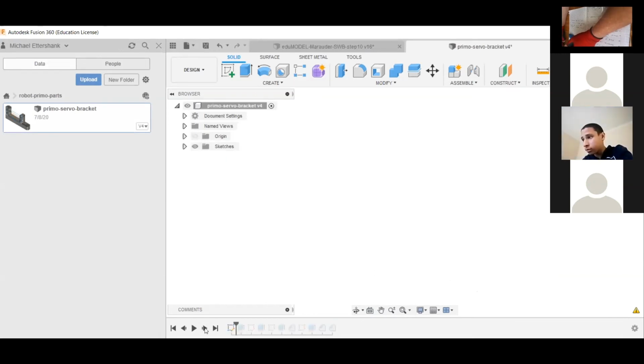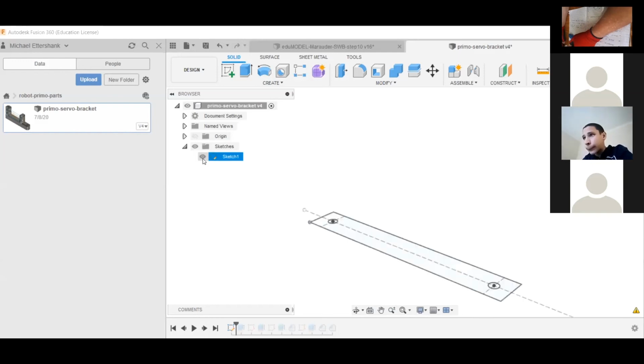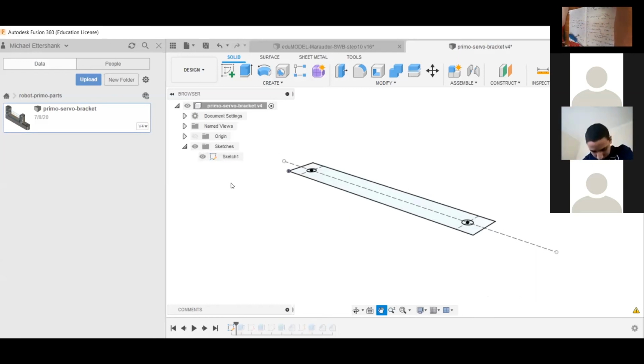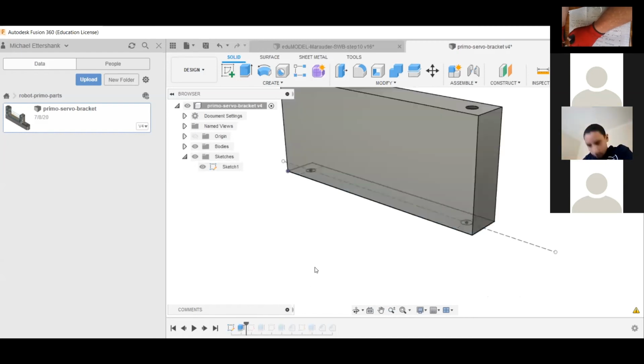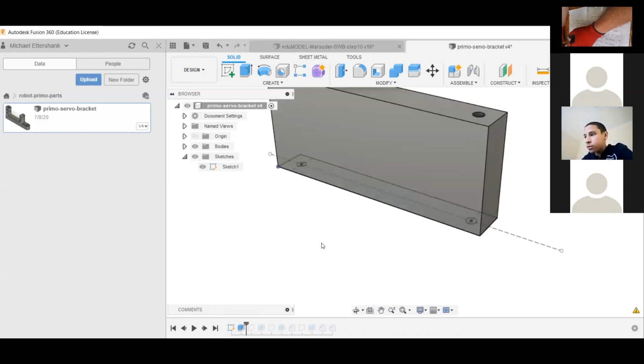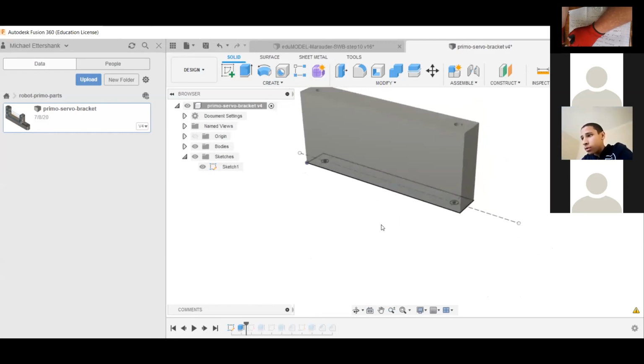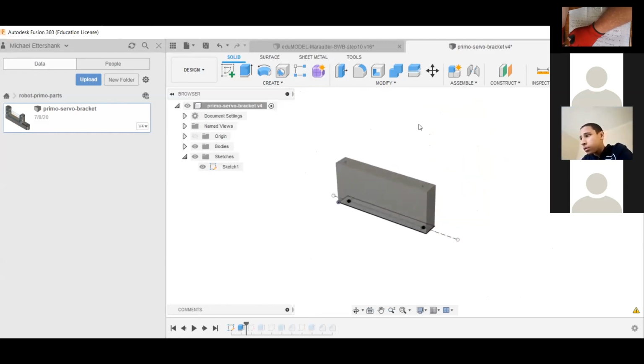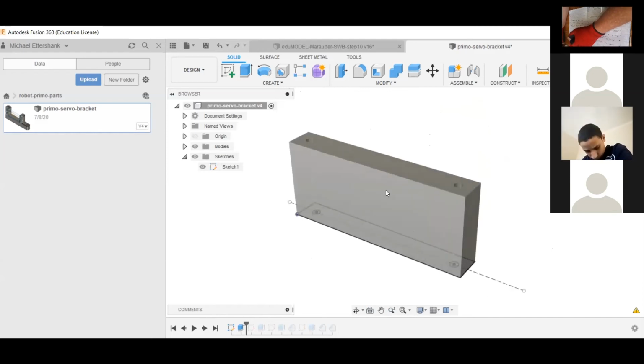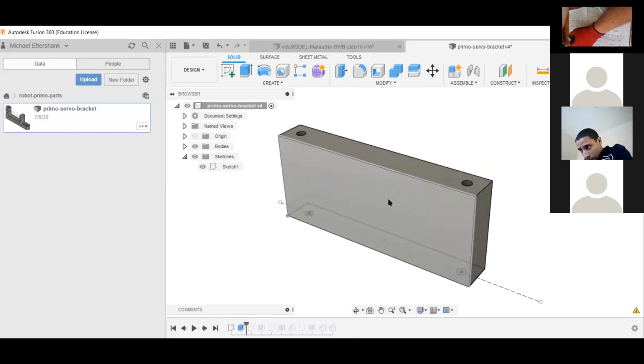Basically, I started out there with a sketch. If you can't see a sketch, just go in there and have a look. See if you can just click on the eyeball, which makes it visible, invisible. So I did the sketch. The next step was I extruded a solid out of that sketch. So there's the solid that I extruded out. Notice how I'm using now my index finger on the wheel of the mouse. So you need a mouse with a wheel to work with Fusion.